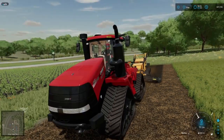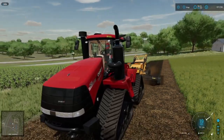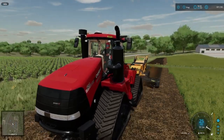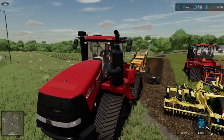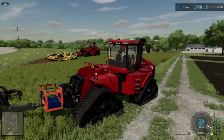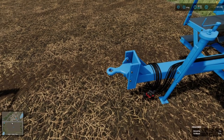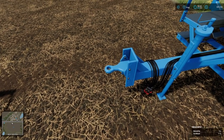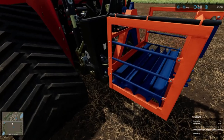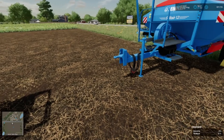And you may be wondering, does this work on other pieces of equipment too? Oh yeah, check this out — 17, 19, 21, 23, 25 miles an hour picking up rocks. This is a game changer for picking up rocks. And as you can see, it's the exact same attachment. This is what that attachment point needs to look like — it's just going to have a single hole going all the way through it. If you've got a dome over the top, it's not going to work. And whenever you hook up, it's not going to attach there; it's actually going to try and grab the ball hitch that's inside there, and it makes the tractor go flying. So be careful.